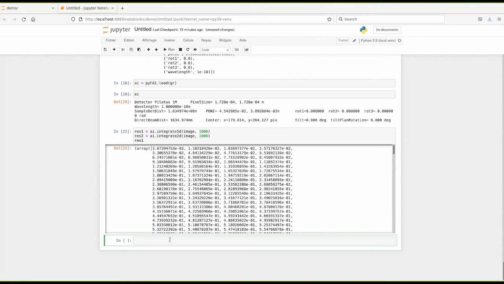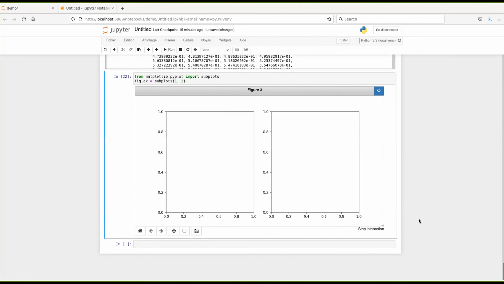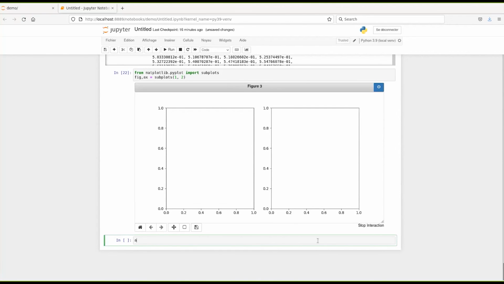So what we can do is use matplotlib. So we'll import subplots. We create some subplots like this, and then we'll populate them.